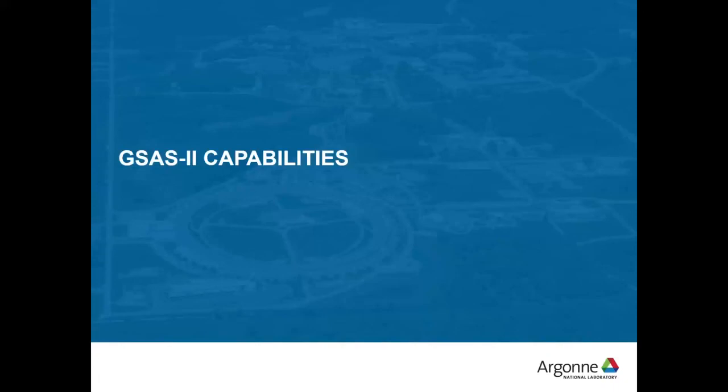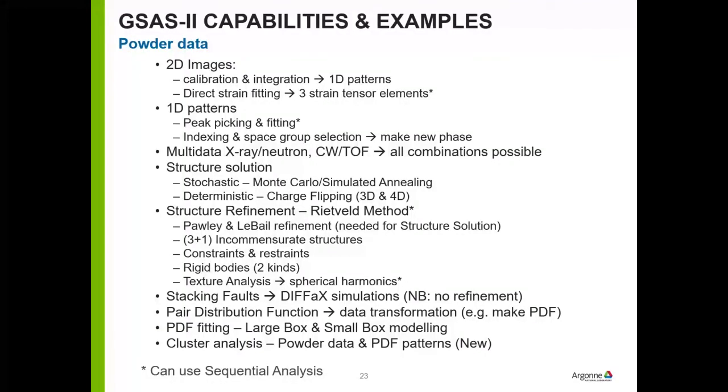Okay, capabilities. This is going to be a series of long tables involving lots and lots of different possible things to do. And there's a lot of stuff here. But the key thing is that these things that are marked with stars, there, and there, are all things that you can do in sequence for sequential data.